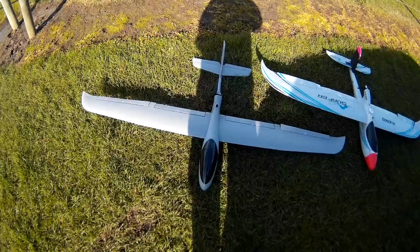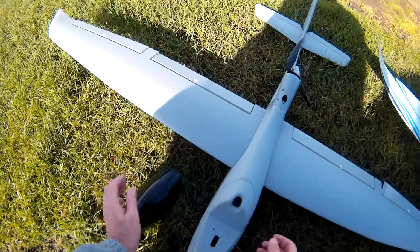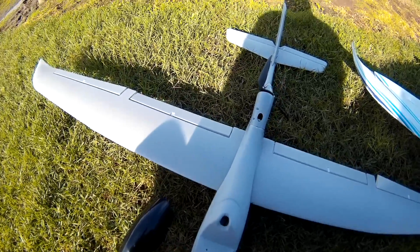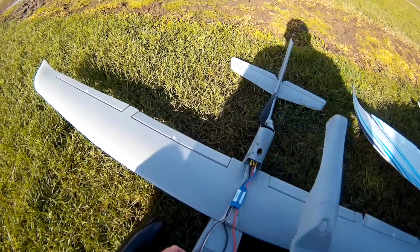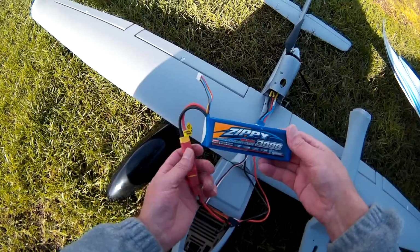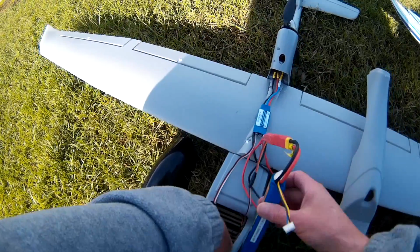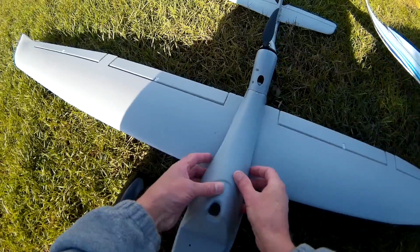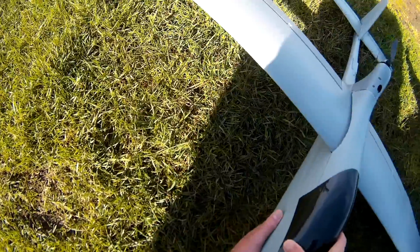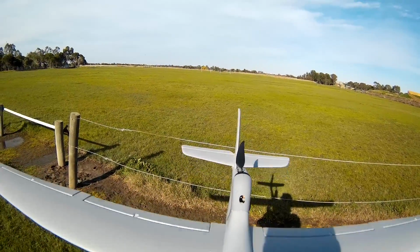So I'm going to start with the Volantex Raptor. It has a plastic canopy, then it has this foam FPV camera mount, I think, something like that, which I don't really like. I'm going to change that eventually. Using a 3000 3S battery. And this is the pain, having to put this back on every time. Alright, how's the CG? That looks about right.